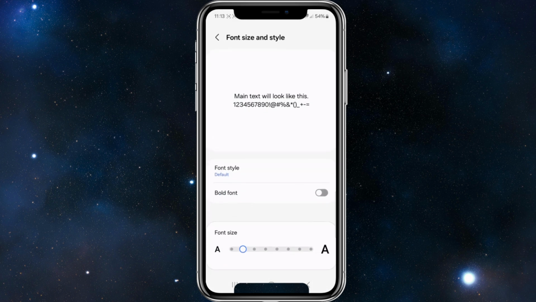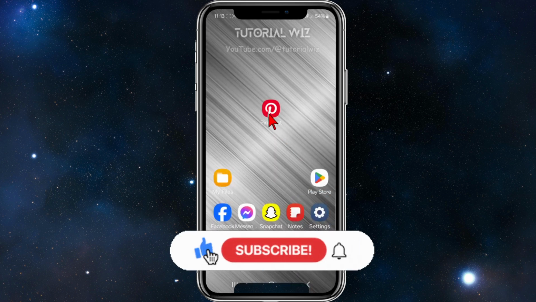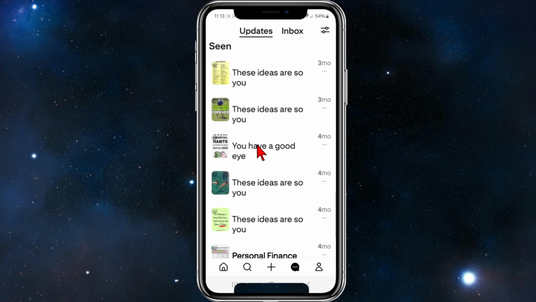And you'll see a slider at the bottom where it says font size. So if we move that left to right, you can see the font size will change in size to go smaller on the left or larger on the right. So if I go ahead and set it on one of the larger settings like this, and then head back into Pinterest, my Pinterest font size will be changed to that font size.